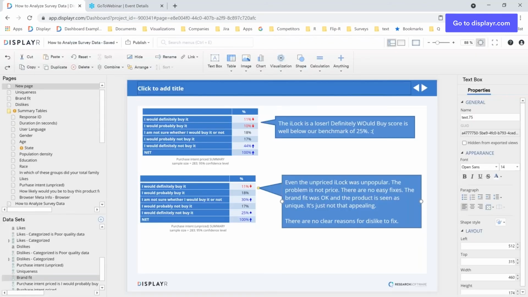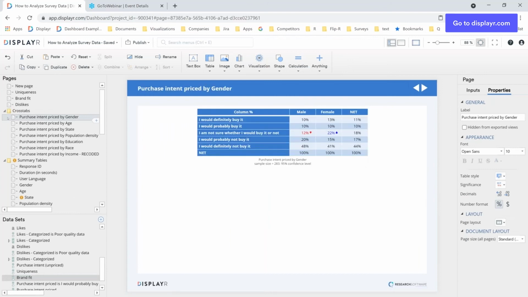Right, so now I've got these extra tables showing crosstabs. A few things to note about this. Well, firstly, I'll explain what they are. Crosstab is basically data where I've filtered it. So in this case, the first column is showing purchase intent amongst males, so filtered by males. Second column, purchase intent amongst females. Third column, everybody, the net or grouping of males and females.